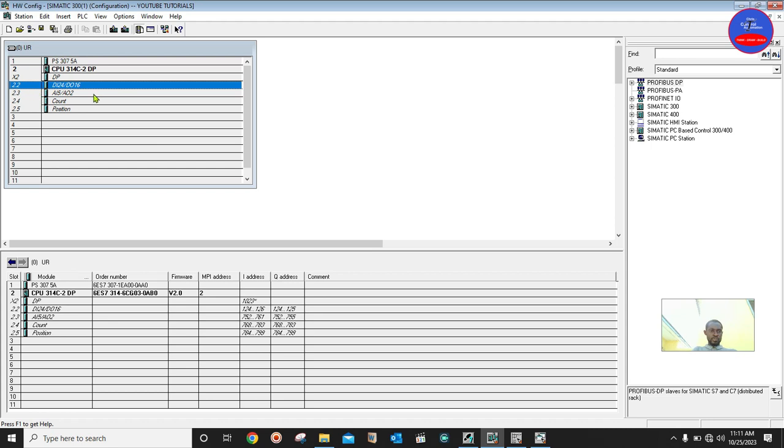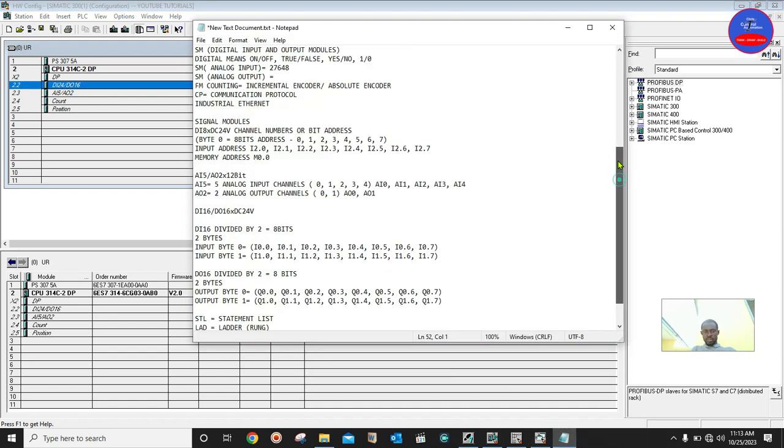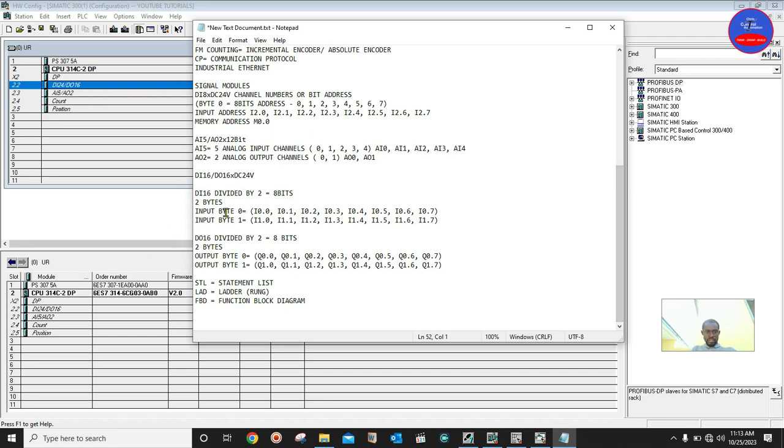So in the previous video, we chose these blocks. We have DI24/DO16. So we have 24 digital inputs and 16 digital outputs. If you remember, I told you that we have these bytes.